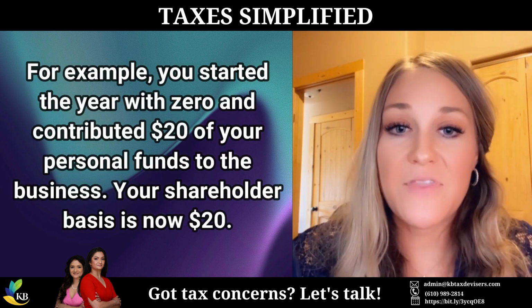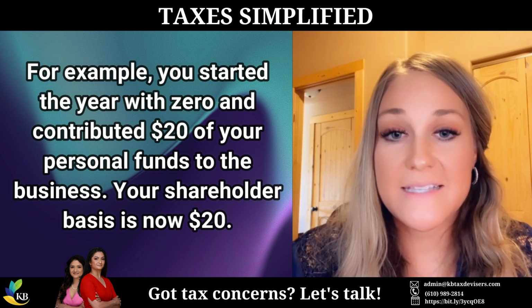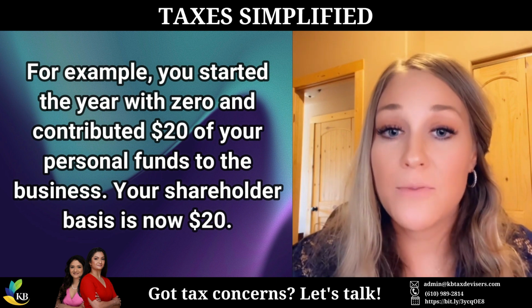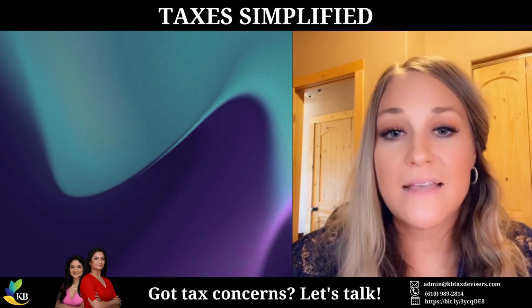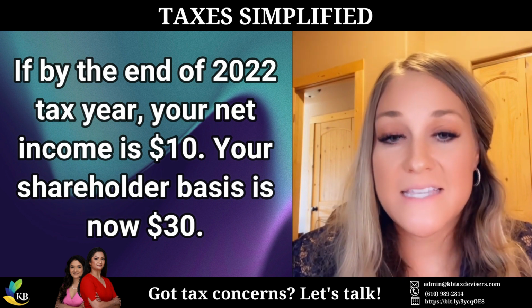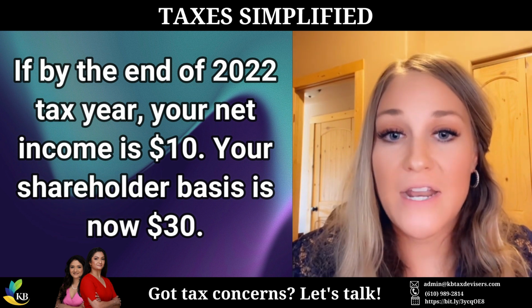Let's say at the beginning of the year, your shareholder basis is zero and you contribute $20 of your own personal funds into the business. Your basis is now $20. Now let's say at the end of the 2022 tax year, your net income is $10. Your basis is now $30.